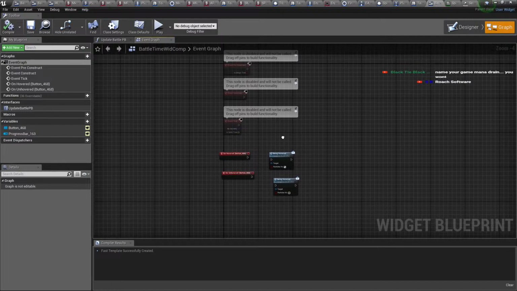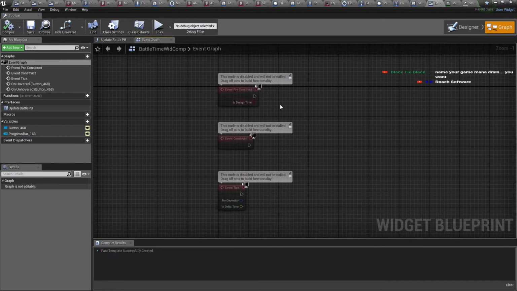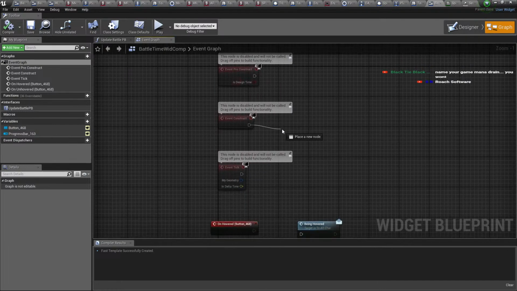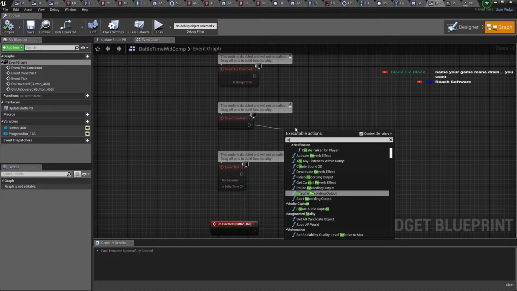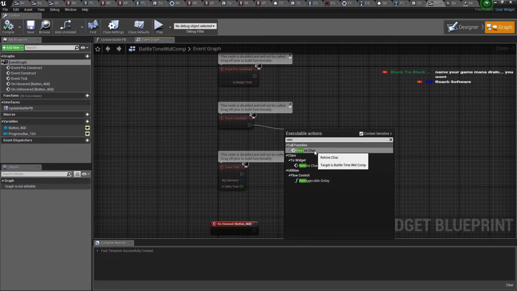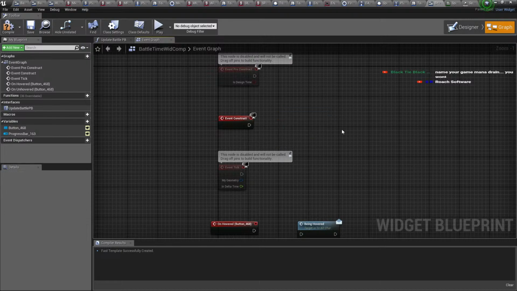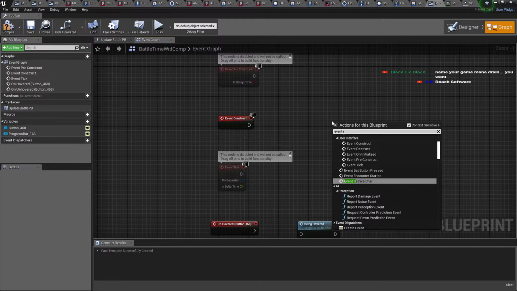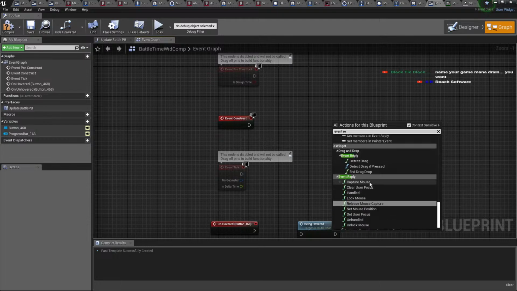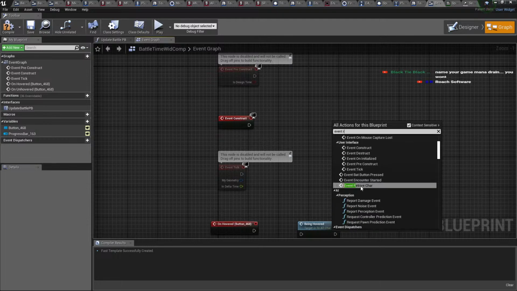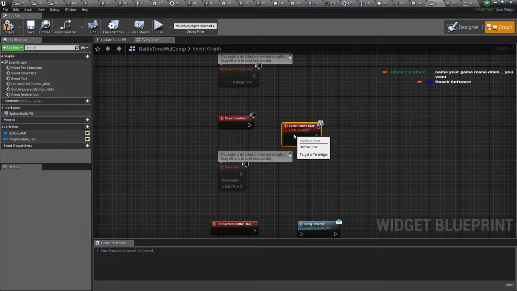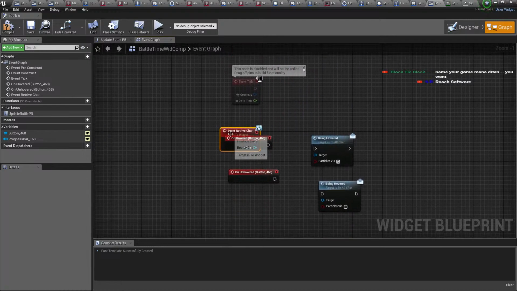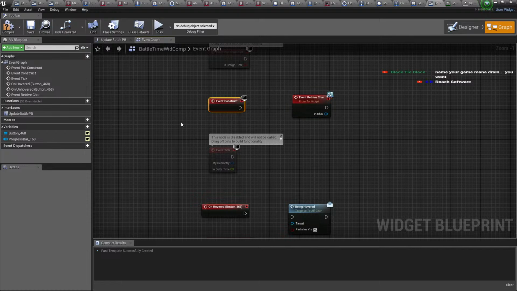Where would I want to put this? I guess off of construct. That's not correct. I saw you for a split second. Where did you go? There you are. Oh, why was I trying to... I'm unsure.